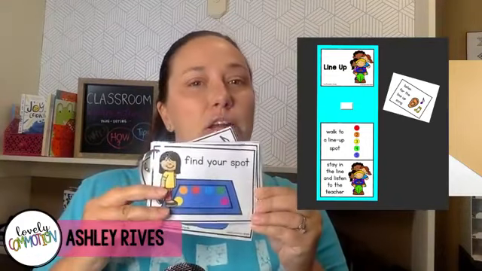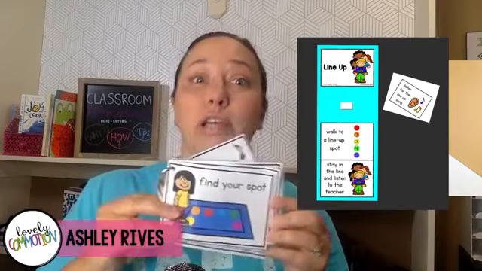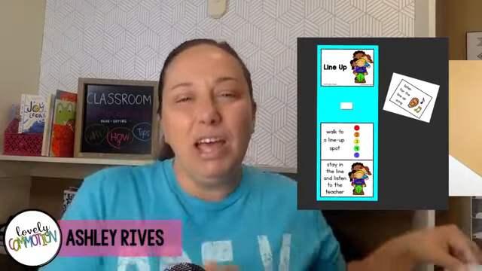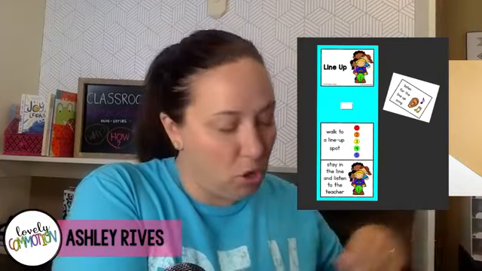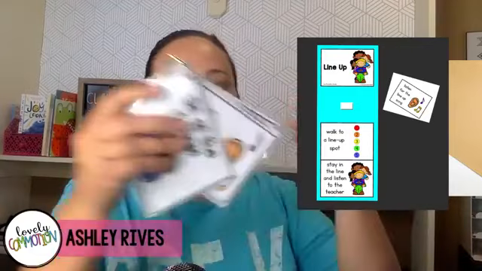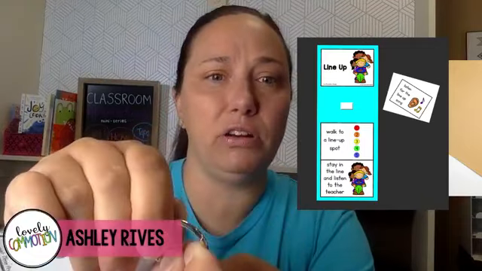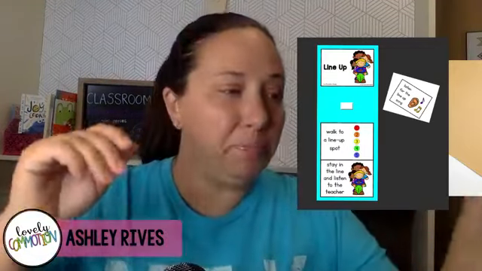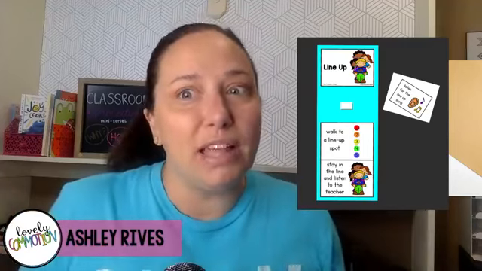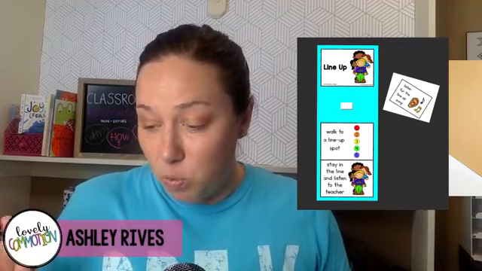Check, flip it. Now I'm going to find my spot. Oh, yeah, did it. So it kind of acts as its own little checklist. So that's kind of helpful too. And I just hole punched this, and this is just one of those binder rings that opens, which this one is really tough. I had a hard time with it, but that's what I made that with. So that's another really good option as well.